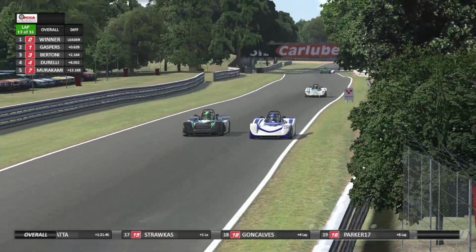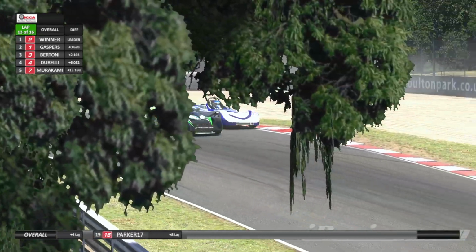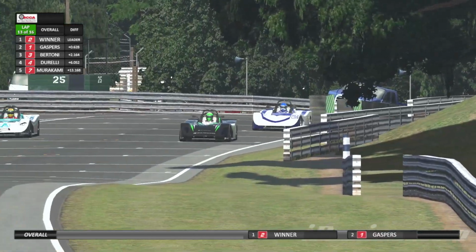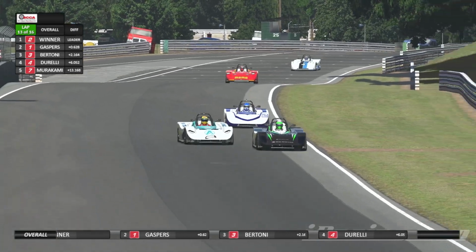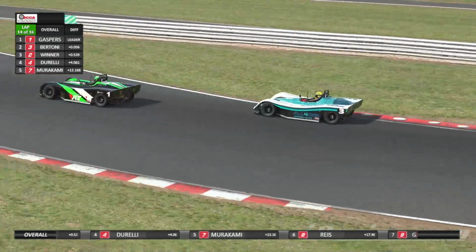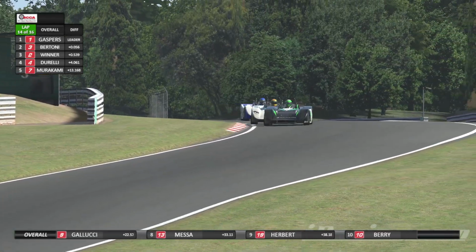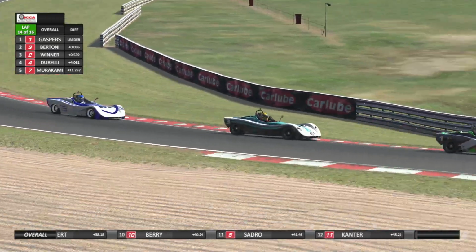There's again Gaspers having a look down the inside into a large corner against Winner. And Gaspers goes slightly sideways into Winner, and they go 3 wide briefly. There's Bertoni. Bertoni is going to take the lead. Or is he? Gaspers is still able to hold off Bertoni. Not a brilliant move from Gaspers, I have to say. It's a little bit desperate from him.